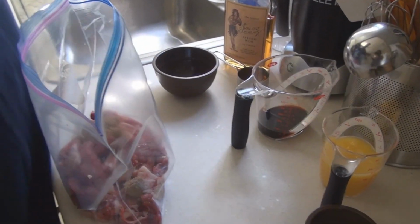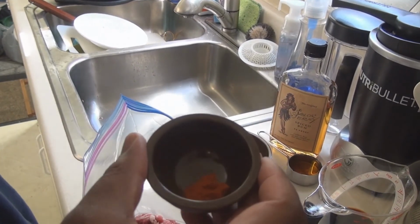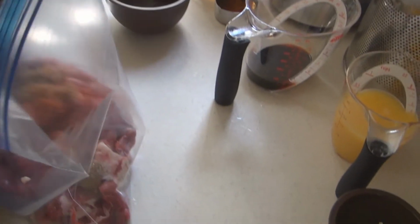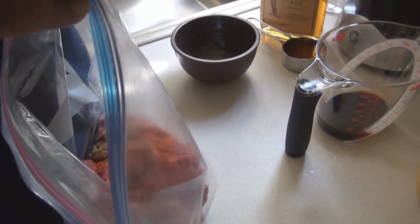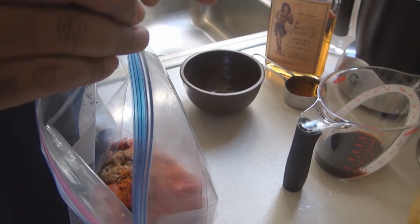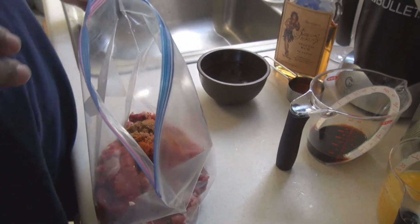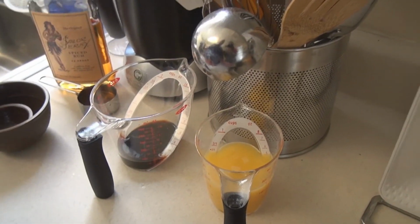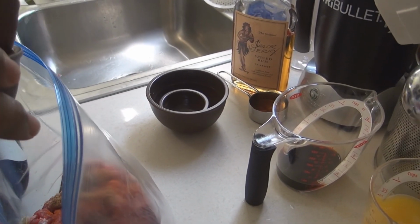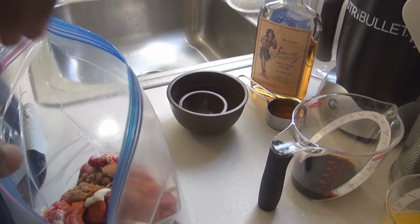Okay, we have our cayenne pepper. We have a quarter of a teaspoon because, like I said, we're cutting this down in half. Plus a little extra because we like it a little bit spicier. Don't put your fingers in yet. Then we have our garlic cloves, which are crushed. We use 1 and a smaller one because you're supposed to use 3.